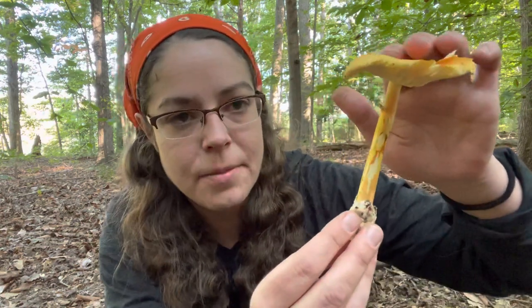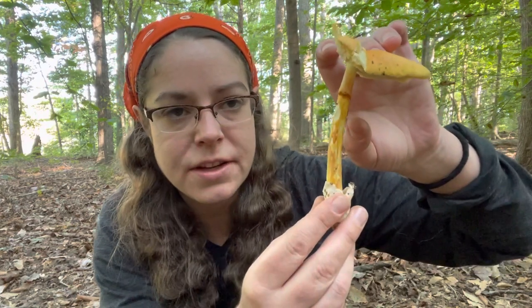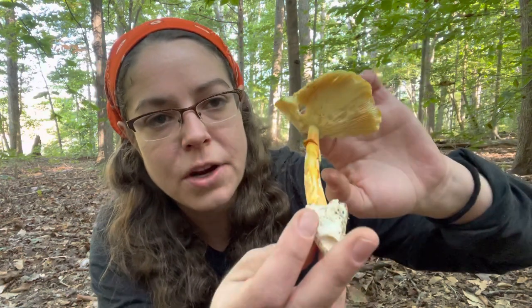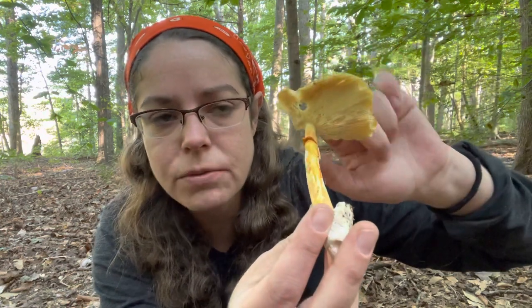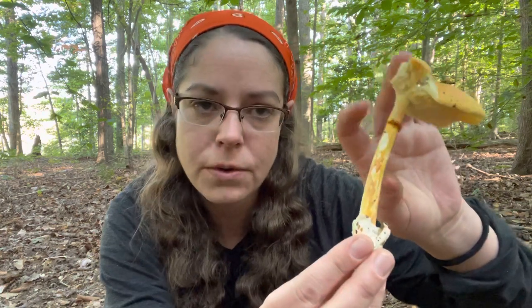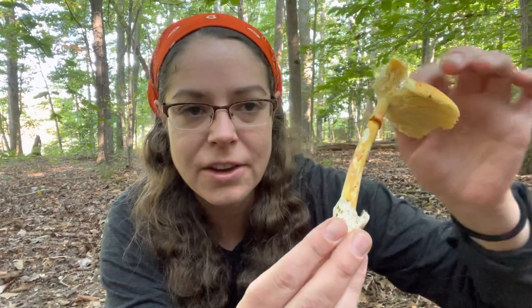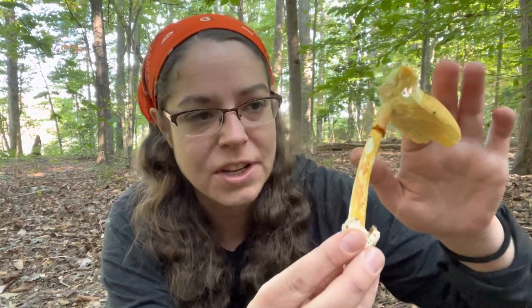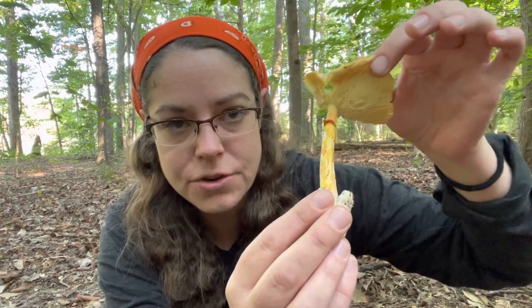As far as the stem, this is where we get into the distinguishing features between jacksonii strict sense and its relatives. All of these mushrooms have gills that are sort of whitish to begin with, but mostly this yellowy color. That's a really good feature to distinguish the whole section from other Amanitas. Most Amanitas do have white gills, including very poisonous ones, which also have cups at the base. That's section Phalloideae: death cap mushrooms, destroying angel mushrooms, all kinds of menacing common names. They have white gills and a cup at the base, but you have this distinguishing thing going on. So Caesareae have yellowish gills, oftentimes a really pretty, striking lemon yellow.